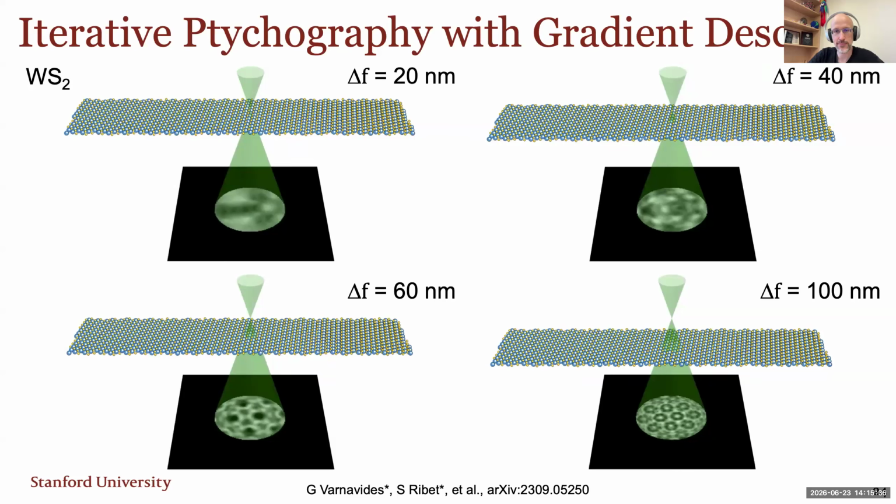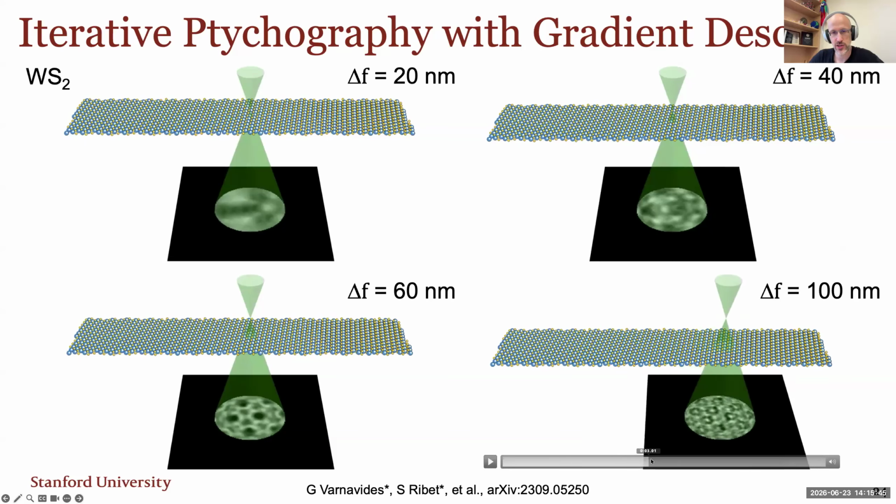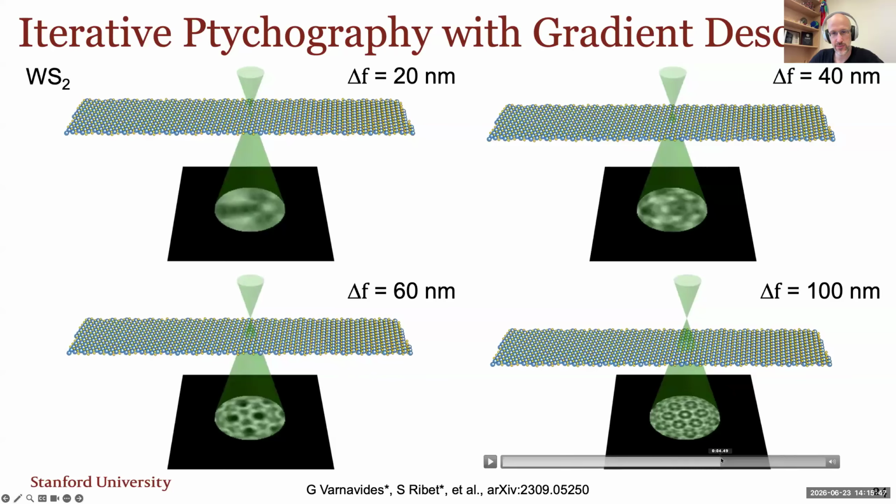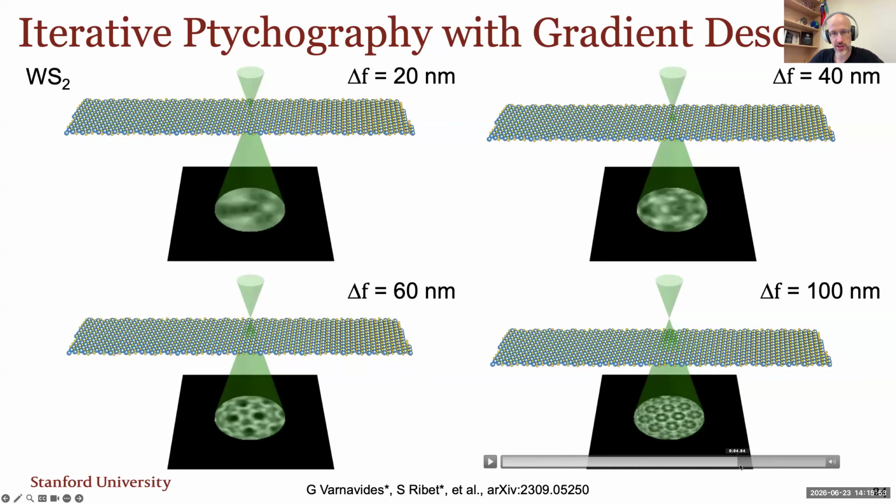You can see that we're getting more unit cells of our tungsten disulfide hexagonal lattice in the field of view. So essentially, what we're going to be doing here is taking a measurement and then another measurement and then another measurement, and the overlapping information of our sample between adjacent probes contains enough information to calculate the phase, so the complex reconstructed wave function of both the probe and the object here.